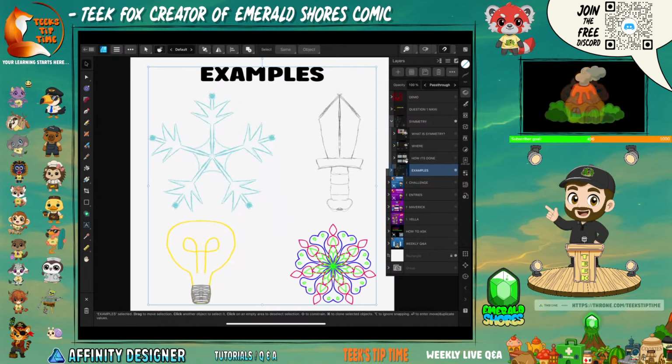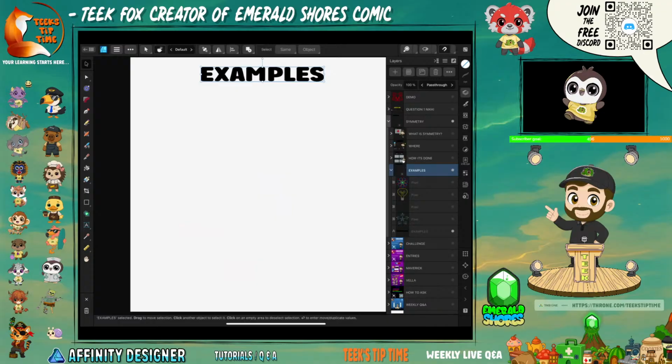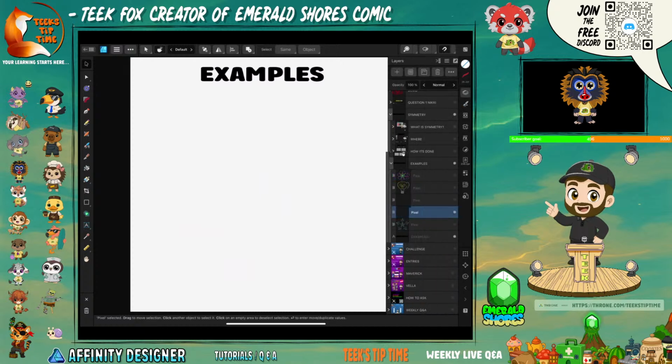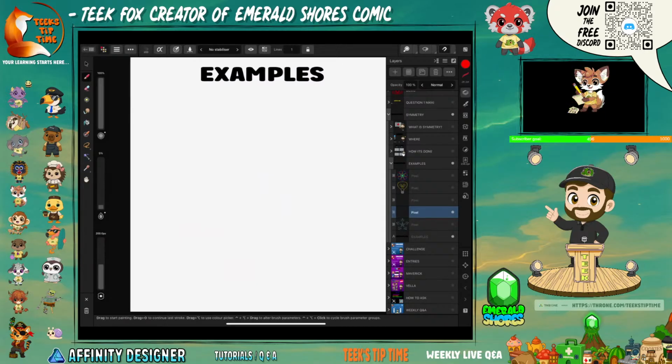So let's start another example and turn these off. What we'll do, we'll add a pixel layer just here, and then we'll go to pixel persona. And as you can see, that little panel is at the top, just here.